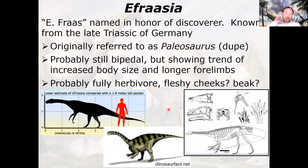And the last of these most basal sauropodomorphs that we're going to talk about is Efraasia, named after E. Fraas, the guy that discovered them. They're known from the late Triassic of Germany. Originally, he tried to name it Plateosaurus, but that name was already in use, so it was a duplicate. Later on, they had to rename it, and they renamed it in his honor, even though I think he had already been dead by that point. But now we see here's the size of Efraasia, and it's much larger. This is a big animal.